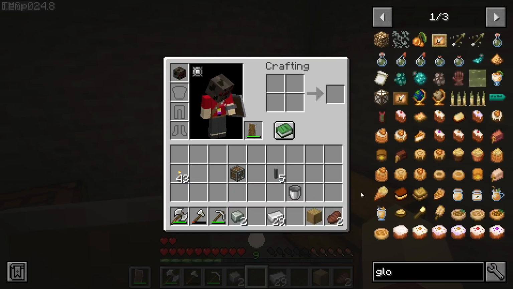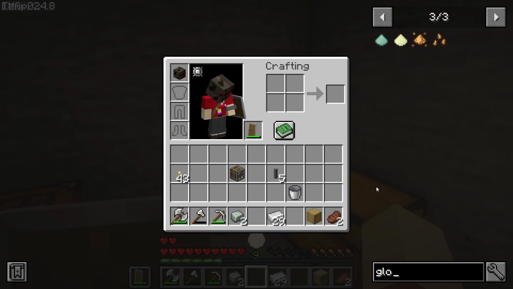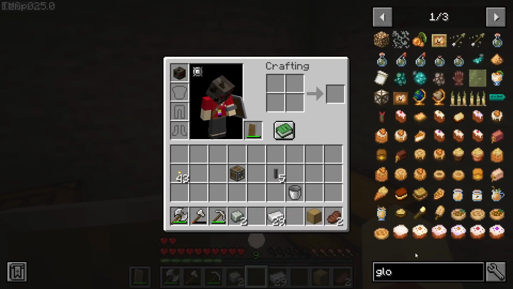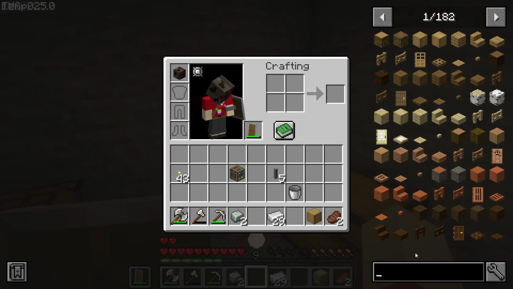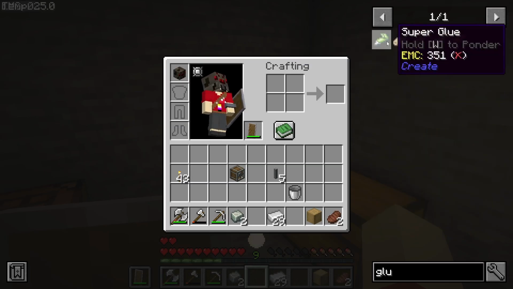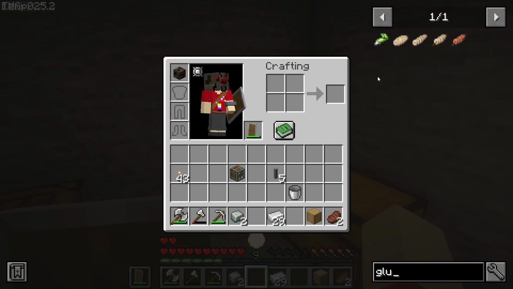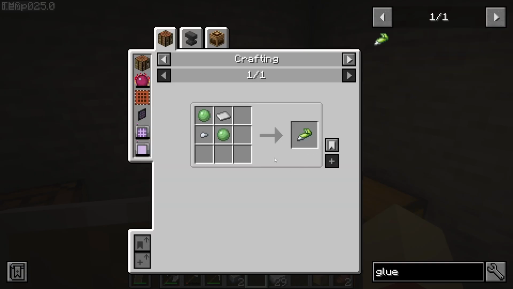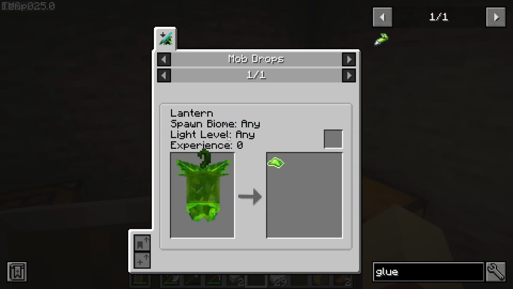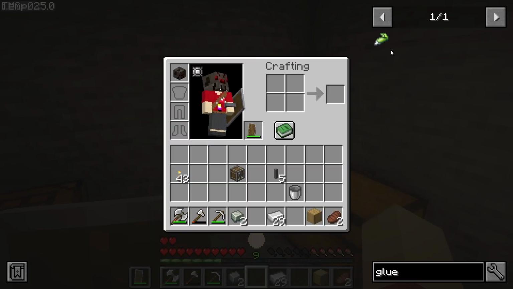I can't even remember what it, oh. Anyway, the secret recipe, or not secret recipe, it's by using wheat, turning it into dough, and then dyeing the dough into slime. But, yeah, glue is evil. Anyway, so yeah, slime ball or luminous jelly.